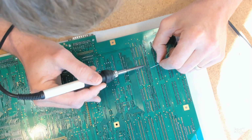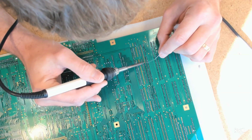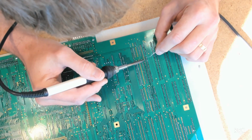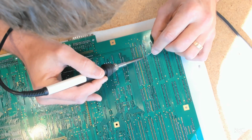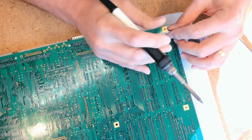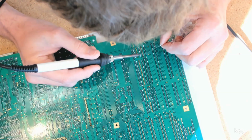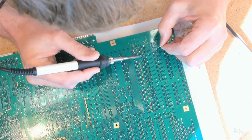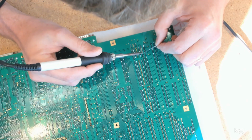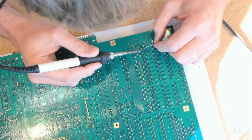Part of the reason to prune off the excess leg length on those Zorro slots before I solder is that doing this I've learned it's amazing how much of the heat disappears up the uncut legs. I got to a point installing things like resistors and the ceramic capacitors where I wouldn't bother trimming the legs, and those EMI things and the ferrite beads that have some real mass to them. I started trimming the lead if I knew that I was going to have to heat a lot of copper on the board just to solder it in, just so that I had that bit less to heat, because it just creates a nicer flow of the solder.